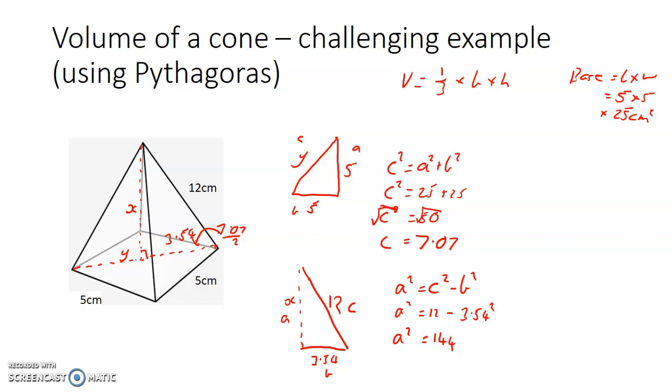Square the number on the calculator I had before, gives me 12.5. So a squared is equal to 131.5. And then if you want to know a, find the square root of that side, make the square disappear, and the square root of that side is 11.47.